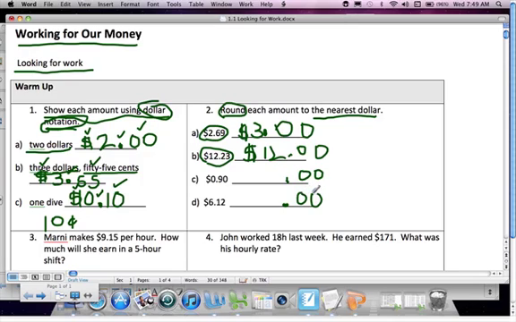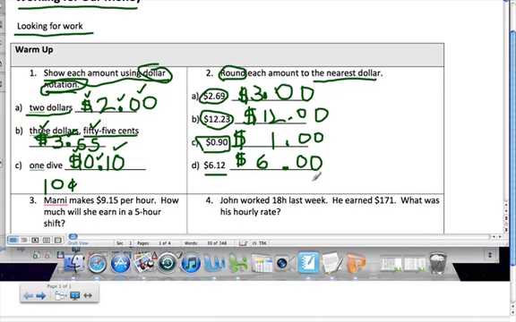They're all going to begin with a dollar sign, so we put it at the start. And our question for this one is, okay, do we have 90 cents? Is it closer to $1 or $0? Well, it's closest to $1. And when we've got $6.12, is that closer to $6 or is it closer to $7? Well, it's closer to $6 because it's less than $6.50, which would be halfway between $6 and $7.